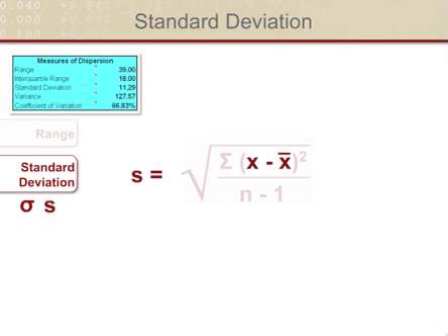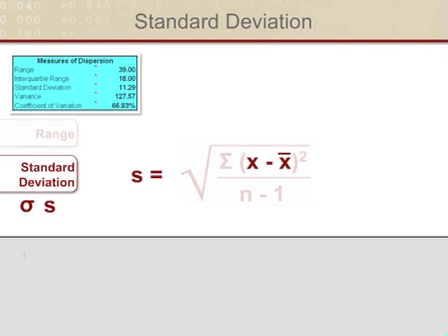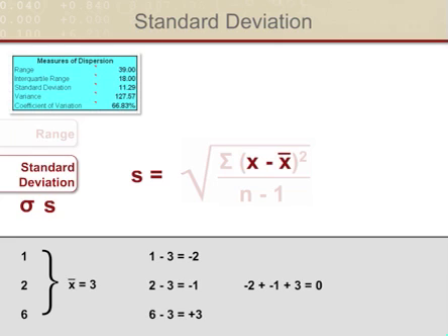But if I analyze how far above and how far below everything is, throw them all together, and suppose I averaged them, let's just take a really simplistic example. Say the numbers 1, 2, and 6. The average of those three numbers is 3: 1 plus 2 plus 6 is 9, divided by 3 is 3. Well, the number 1 is 2 points below average. The number 2 is 1 point below average. The number 6 is 3 points above average. So we've got a minus 2, a minus 1, and a plus 3. Okay, we now know how far above and below average everything is. Let's add those up. Minus 1 and minus 2 and plus 3, add them up and you get 0.